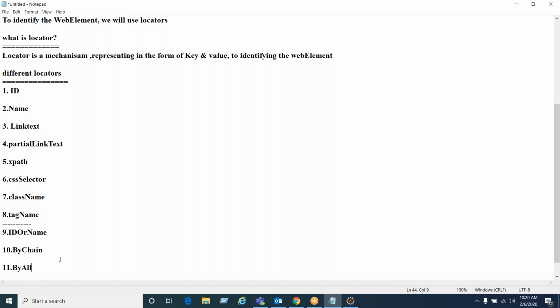In my experience, I never got a chance to use them, but conceptually they are provided. So these are the 11 different locators provided in the WebDriver for identifying the web element.